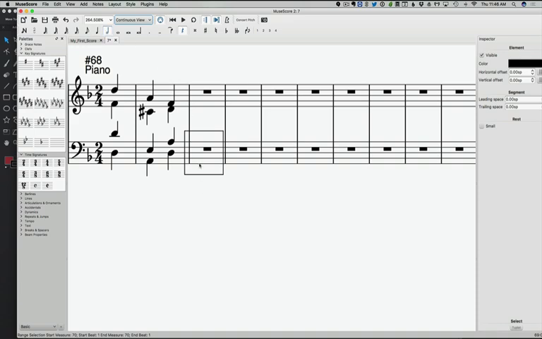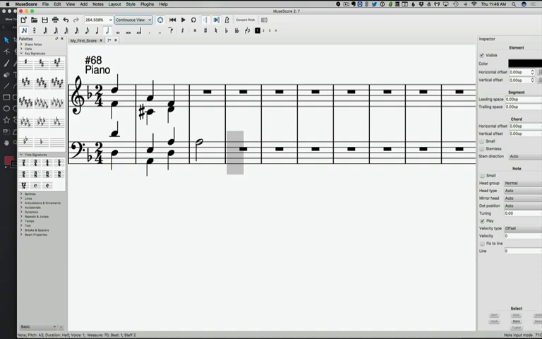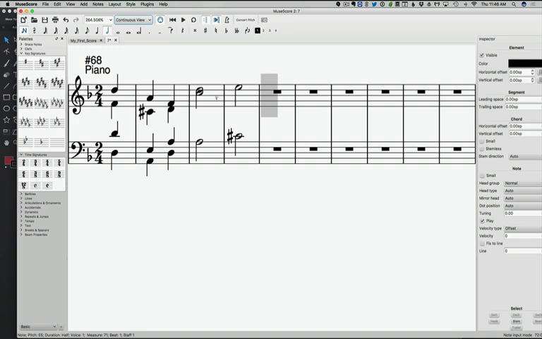I'll show you what I mean. I'm going to do this over 2 bars, actually. Oops.